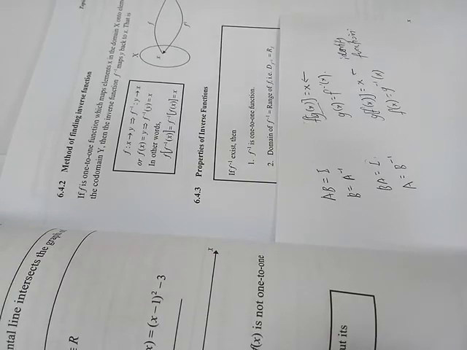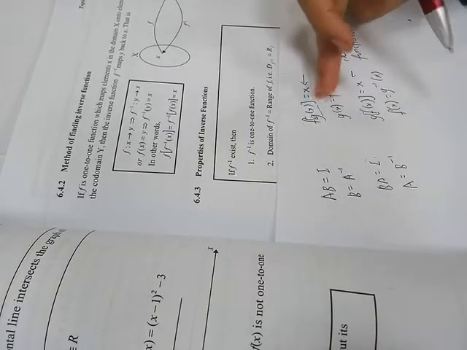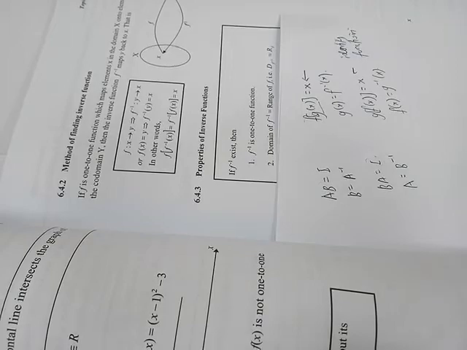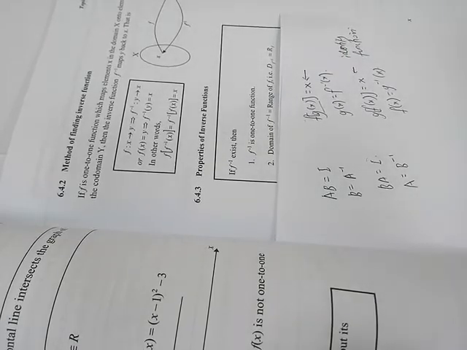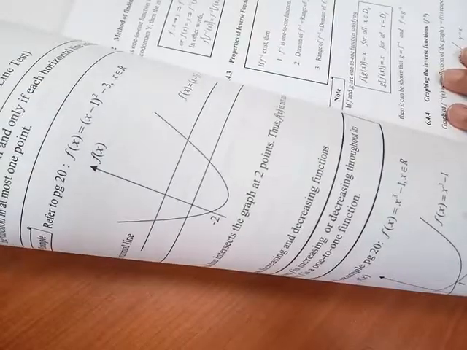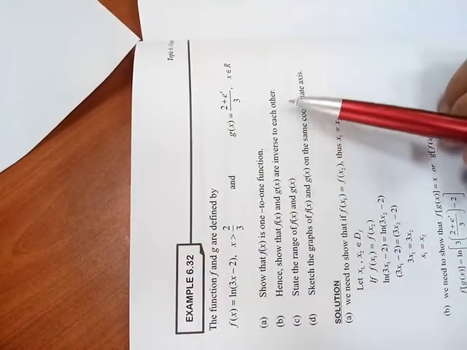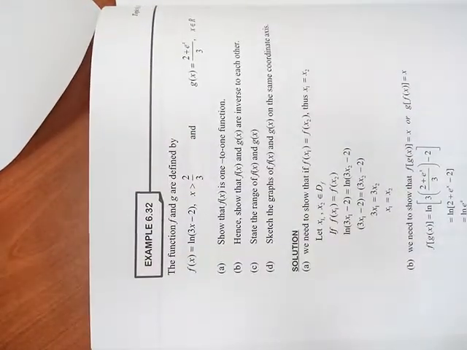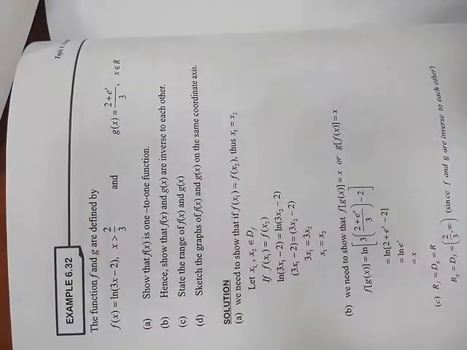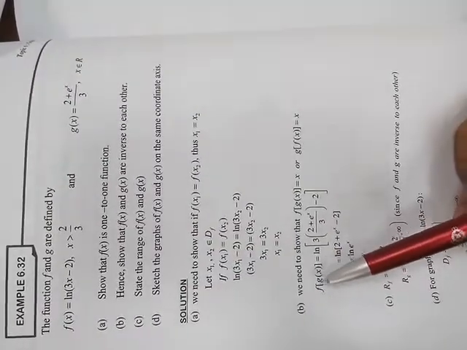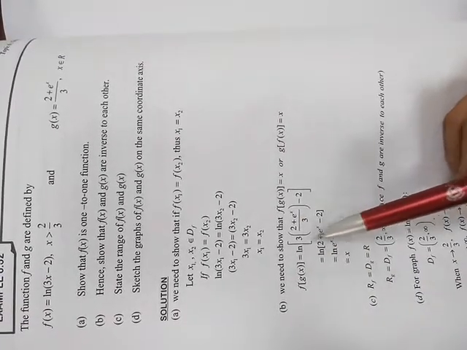So whenever you see the question says identity function, automatically you need to refer to the composite function, and then you need to get x. Composite of two functions, you will get x. X is the identity function. So you can refer to page 195. So here, to show that f(x) and g(x) are inverse to each other, make sure you use the composite function and you should get x.